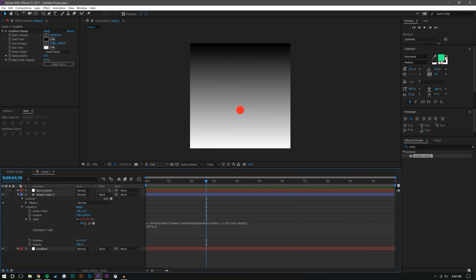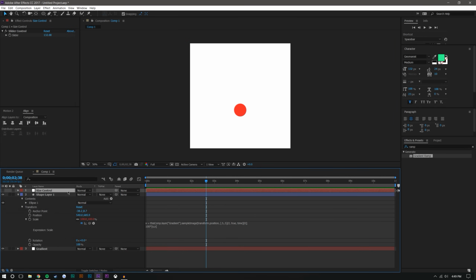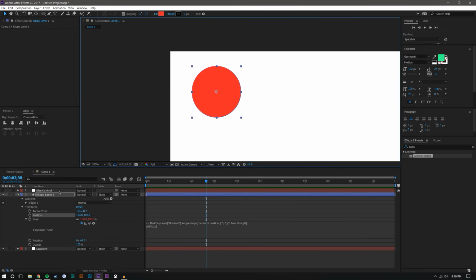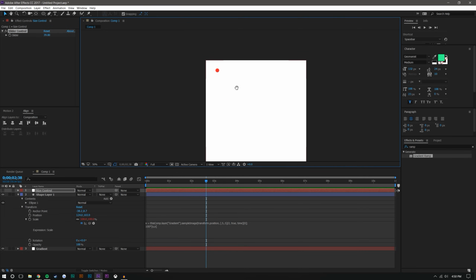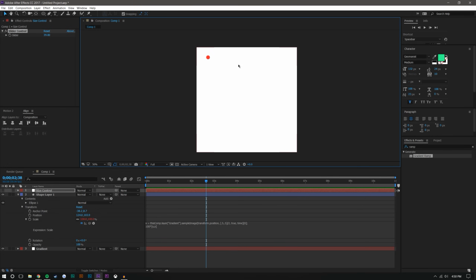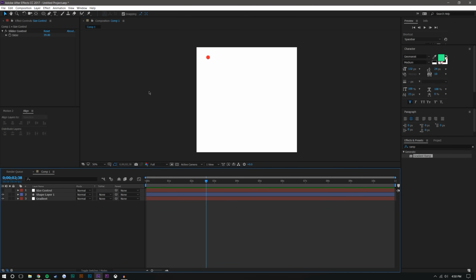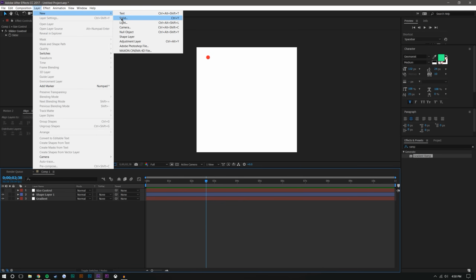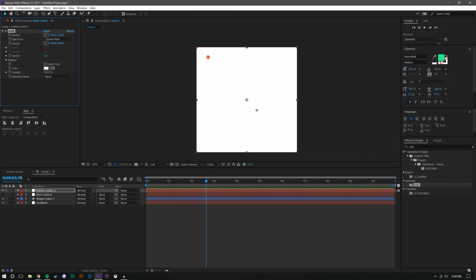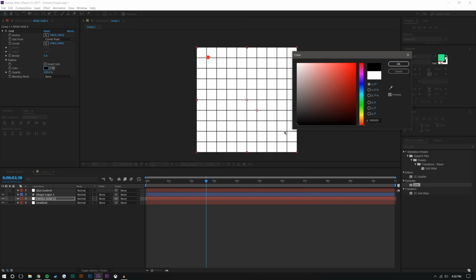Okay, so I'm going to select this gradient and turn the effect of the gradient off so I can deal with my shapes and create a grid here. Dragging this into the corner, I'm going to use my size control. Since this is white, this is my base color, so that's a good size actually. I'm making the overall size my standard size, using my slider control on my size controller. I'm also going to create a new layer, a new solid, and search for grid. This will generate a grid for me on top, and I'm going to change the color to black.